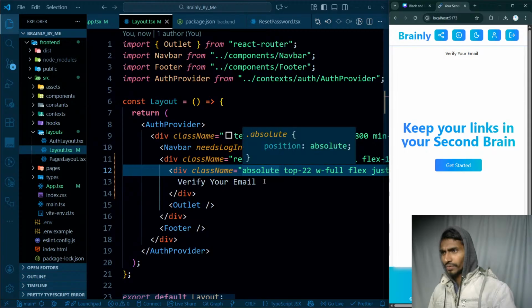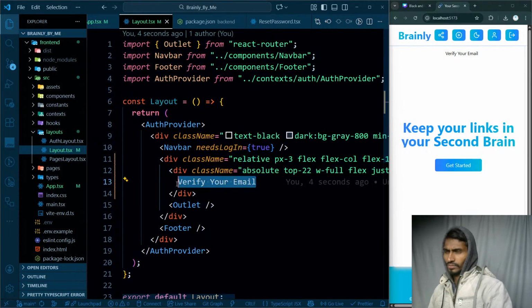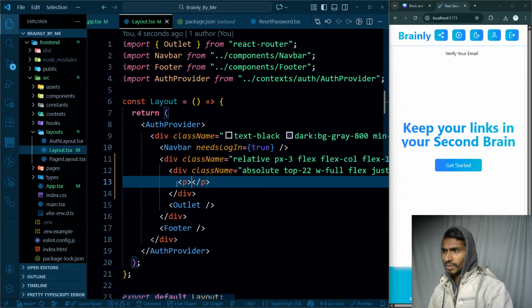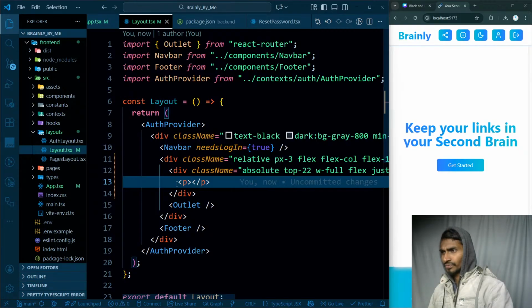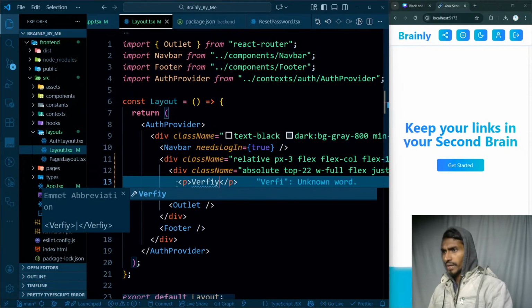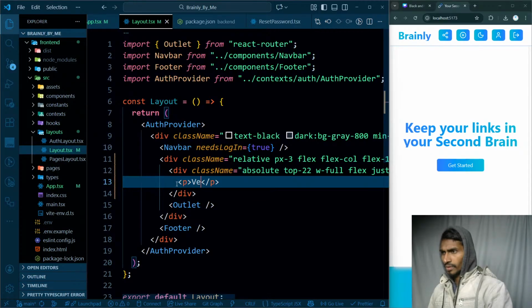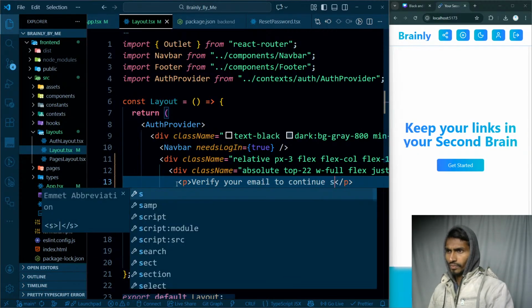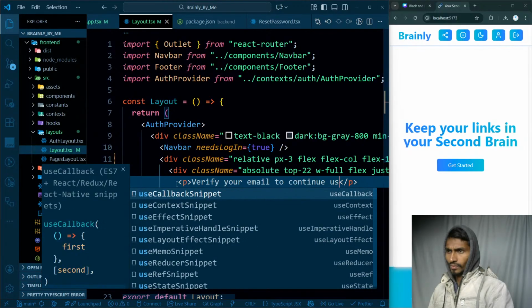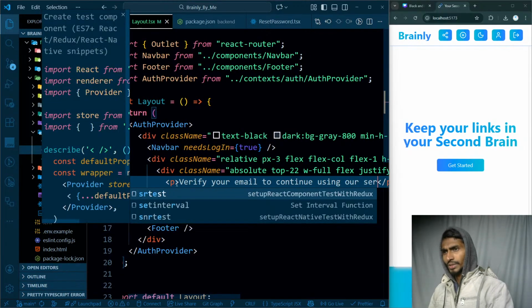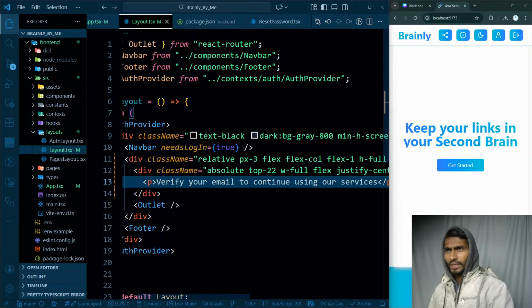If user is not verified, then I will just simply have a paragraph over here, and I will say verify your email to continue using our services. As simple as that.